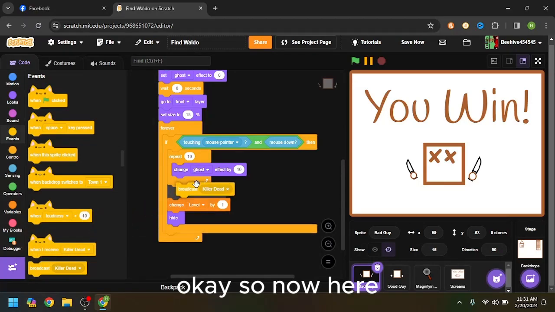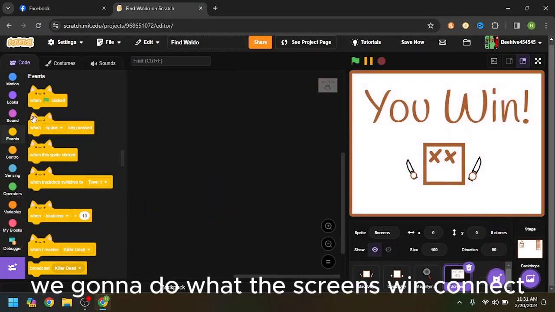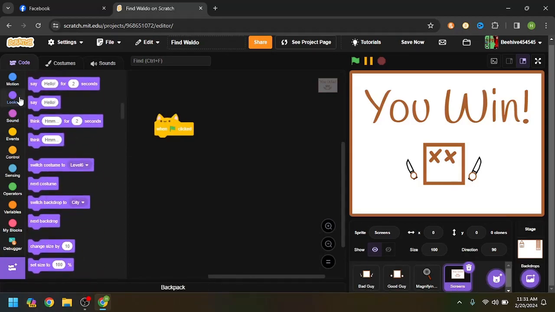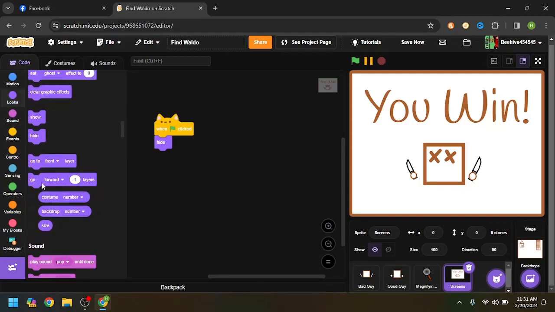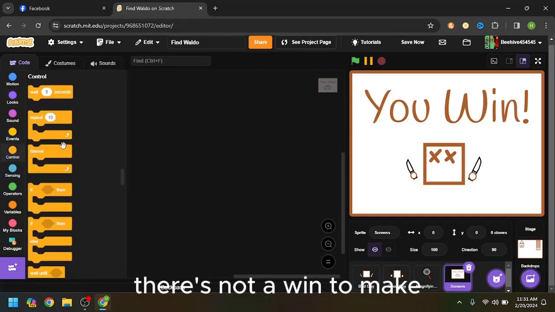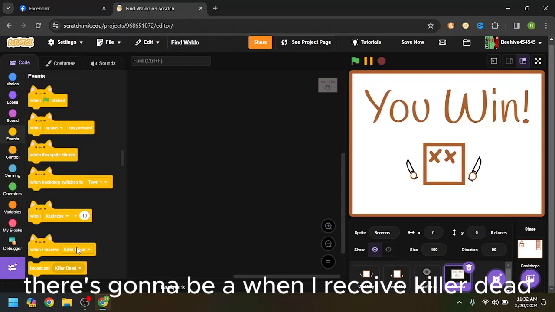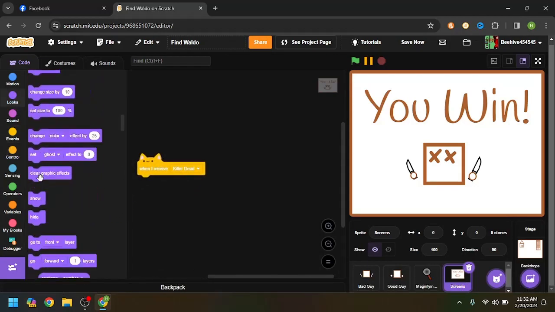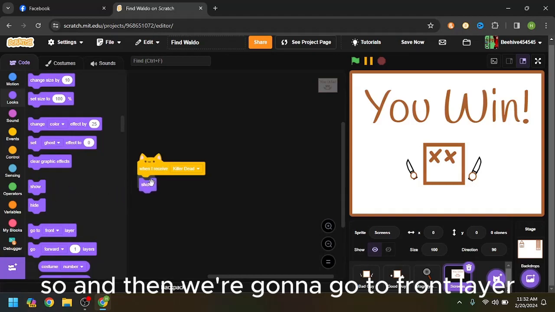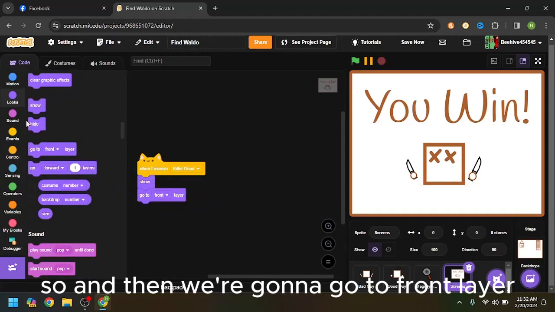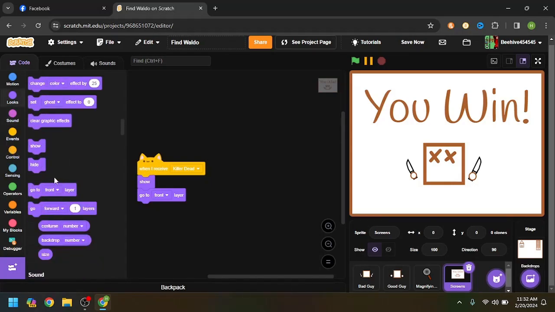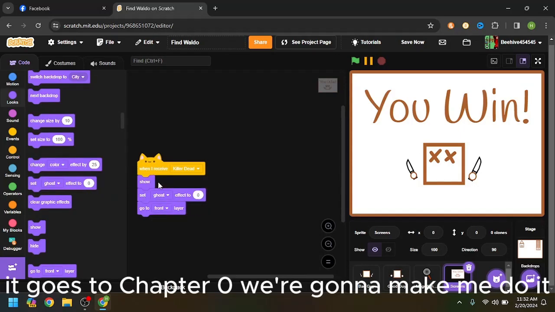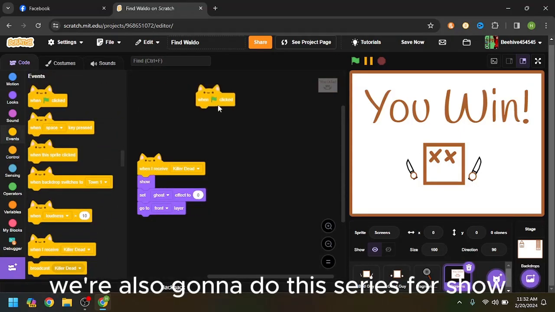Okay, so now here we're gonna do what the screen does. Hide, set ghost effect. Oh sorry, it's not a when clicked. This is gonna be a when I receive killer dead. So, and then we're gonna go to front layer and then set ghost effect to 0. We're also gonna do this here.